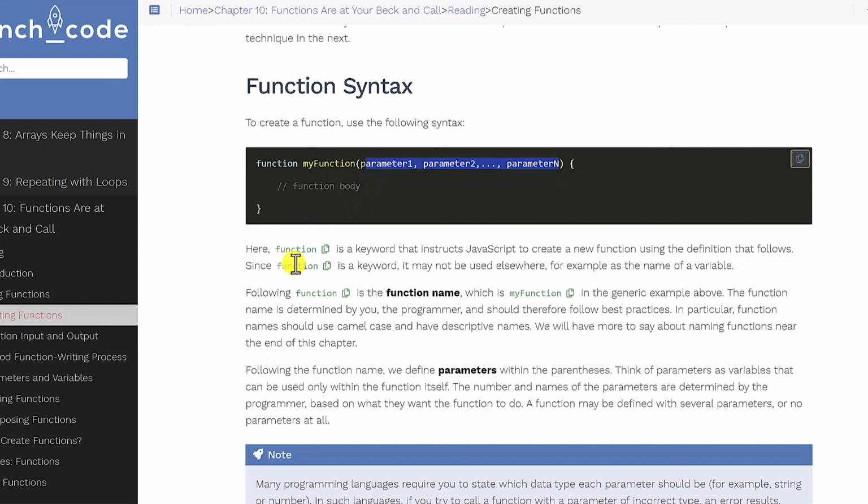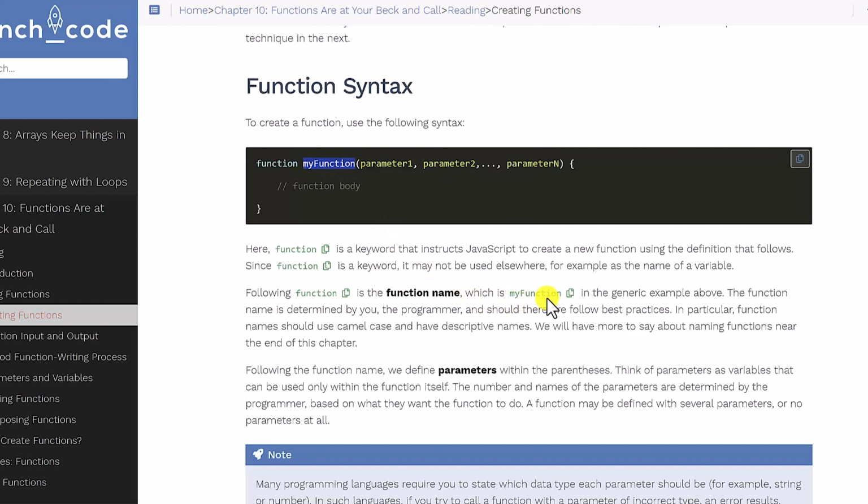Here, function is a keyword that instructs JavaScript to create a new function using the definition that follows. Since function is a keyword, it may not be used elsewhere, for example, as the name of a variable. Following function is the function name, myFunction as an example here.